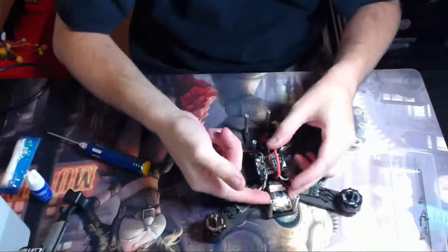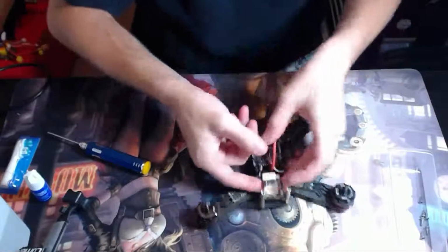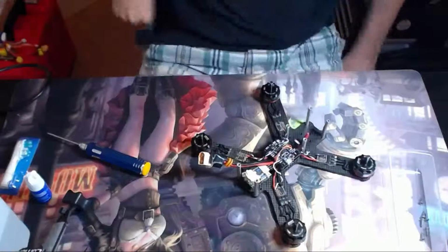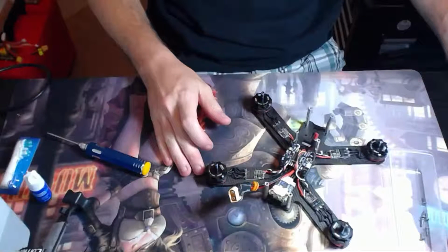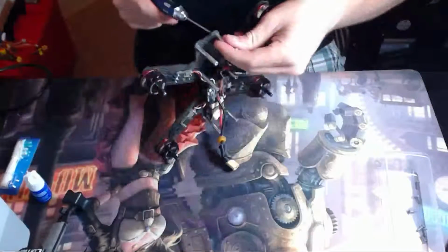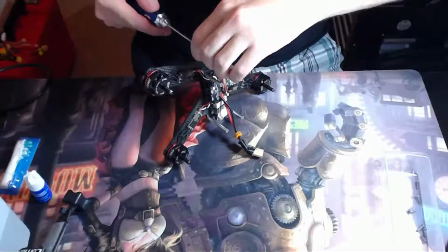Gotta take this off, unplug it, put a new one in. Super sad. In other news, I finally got around to buying this. So my fixed wing platform, which is up there, I'm not gonna point it out. My fixed wing platform is actually doing a thing, which is nice. I'd rather have the fixed wing platform able to fly, which it will be soon. So you can expect some fixed wing content pretty soon here.